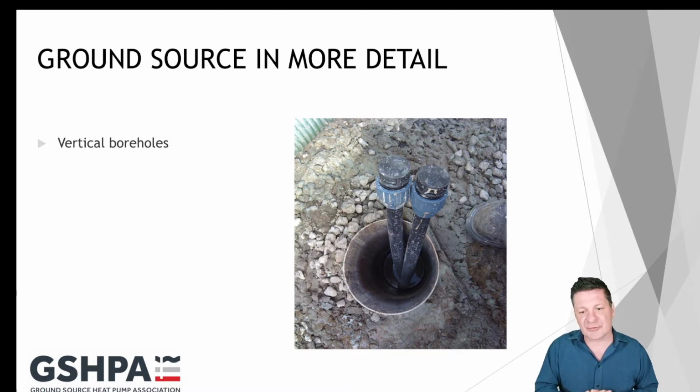So these vertical boreholes will tend to be 150 millimetres in diameter, thereabouts. They are drilled to between 100 and 300 metres deep, sometimes deeper, sometimes shallower. Most of the time, each borehole contains a single U-tube of plastic pipe, which you can see here, and that pipe is grouted into place using a cementitious grout material, which is pumped into the hole. It's obviously very important to get the correct amount of pipe in the ground to sustain the heat loads that are required for the building, and that's critical as part of the design of the system, be it vertical boreholes or the other types of system we're now going to talk about.